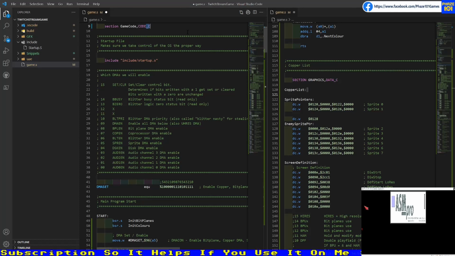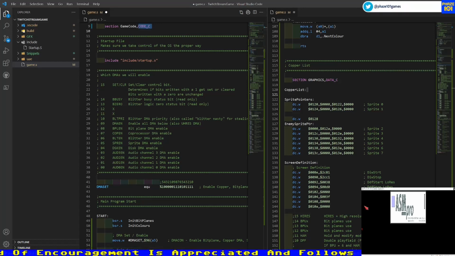The Amiga, the way it was built, or how it accepts code, you need to tell it when you're coding what is code and what is data. And you need to tell it where data goes and where code goes. Why is that? Because the custom chips only see chip mem. And if you can avoid having your code running on chip mem, it's a good thing, because your code will run a lot faster, or will work better.